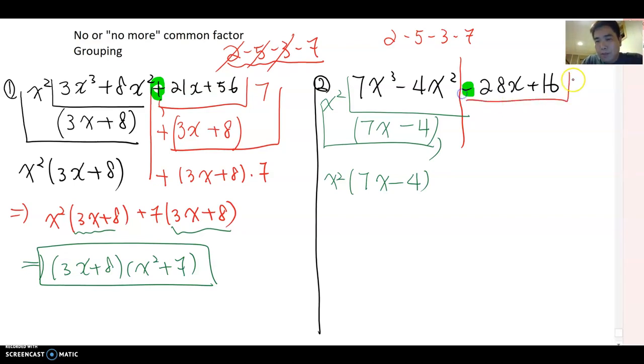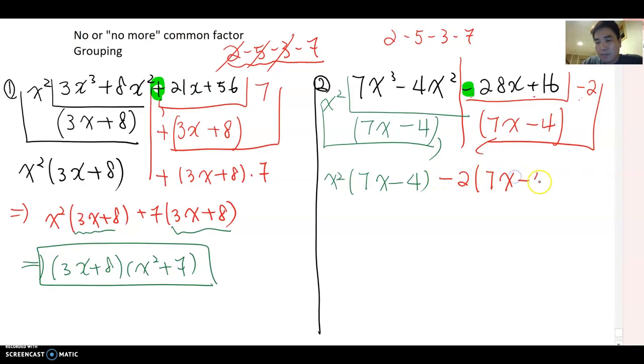Now, it should be negative 2 here because of this sign, so we factor by negative 2. I can show an alternative route later, but so far I'm going to make it systematic, so I'm going to put negative 2 here. Then this becomes 7x and then minus 4. Why? Because you factor by a minus sign, so those signs must be opposite. Okay, make a multiplication sign, then this becomes negative 2 times 7x minus 4 like that.